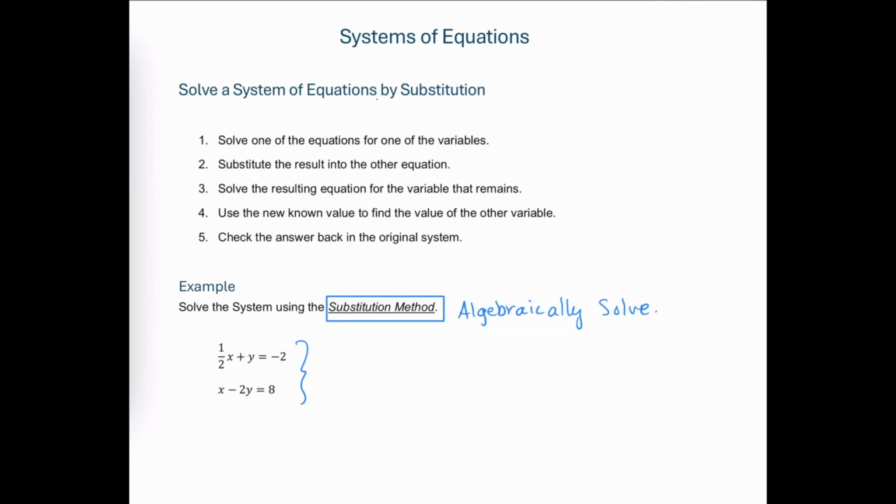The idea is that the ordered pair that solves the system has to meet both of these criteria. The substitution method gives us a way of merging these two criteria into a single equation. So what we'll do is solve one of the equations for one of the variables, and we can literally choose whichever one is easier. Then we'll substitute that quantity into the other equation. At that point, we'll have one equation with only one variable, and we can solve for the variable that remains. Let's get started with this example.